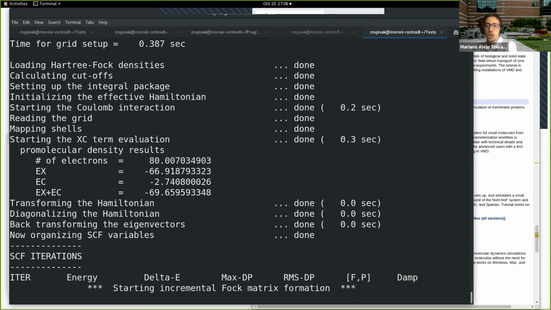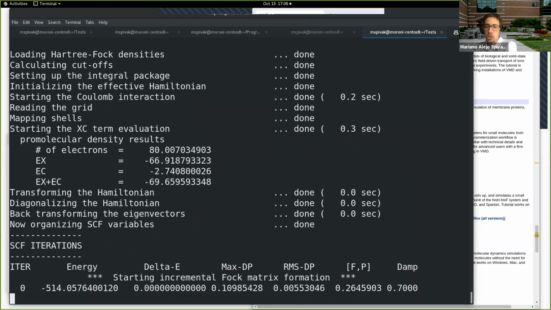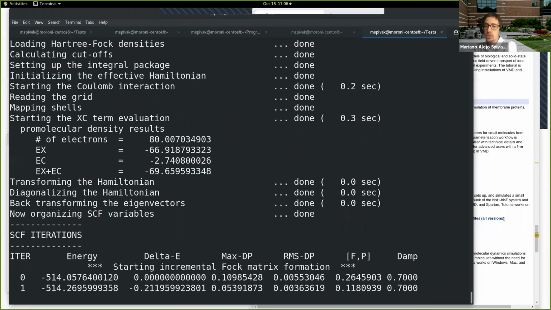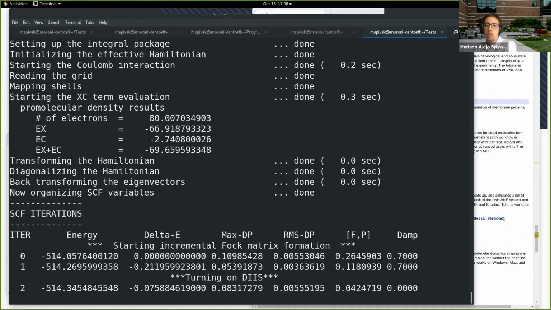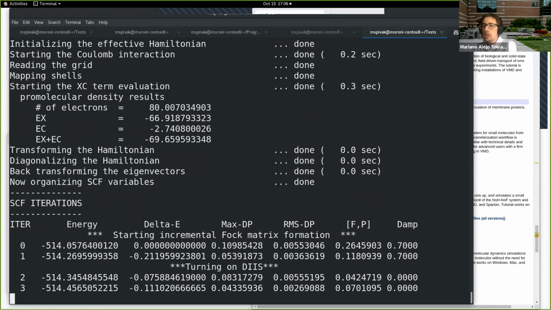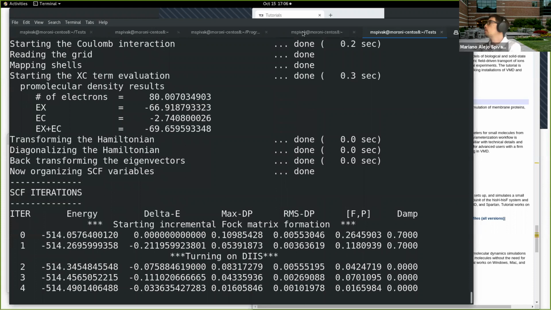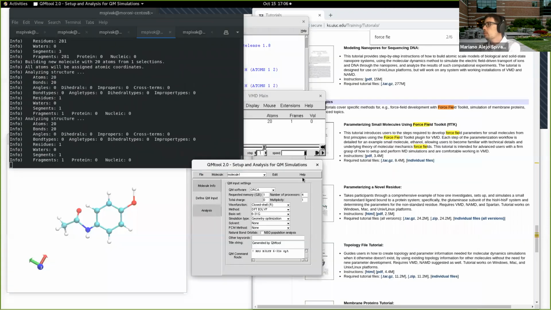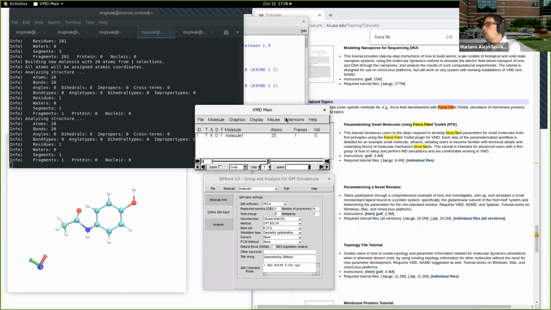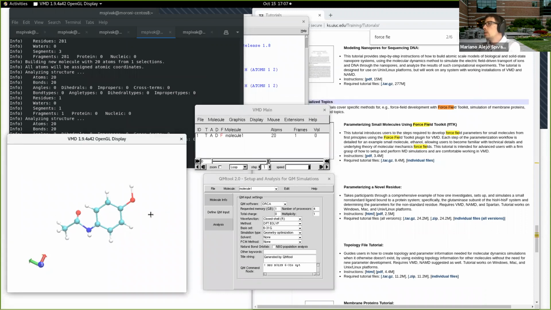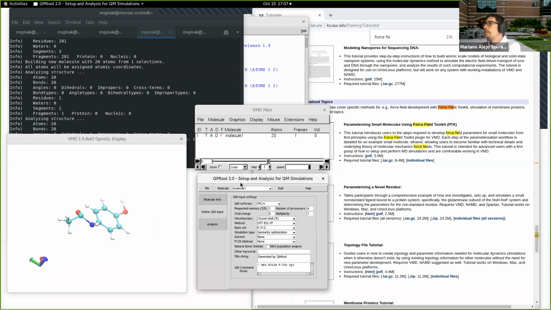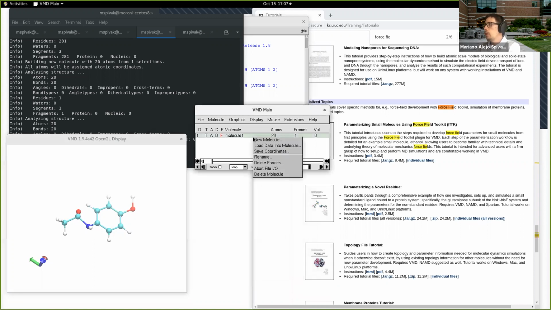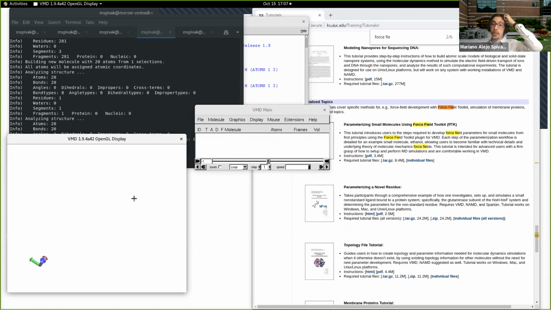So now I'm running a geometry optimization with Orca. This is not NAMD. This is not molecular dynamics. This is quantum chemistry. And it will take maybe a couple of minutes, 5 to 10 minutes. While we do it, we just leave this in the background. And let's go back to QM tools. So let's actually do the following. Let's just close QM tools, remove this module, and we can start the FFTK tutorial. Is that okay?